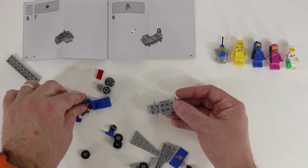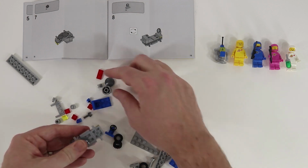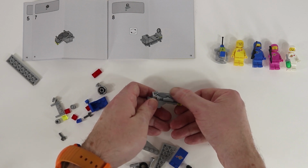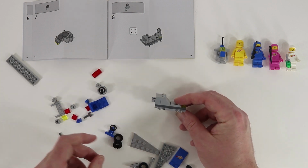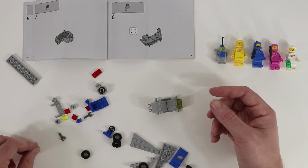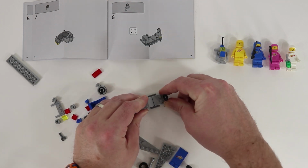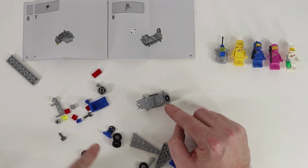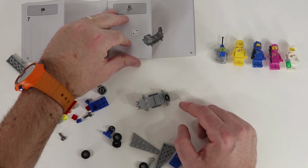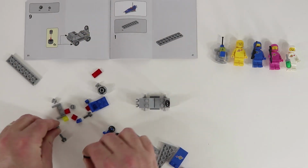Keep cruising along here. We get these little skid plates on the bottom, these upside down, or I guess inverted, kind of dome plates down there. And let's see. Oh, this is interesting. Oh, no, here it is. Okay. We'll put the steering wheel here. Got a gray steering wheel and a blue steering wheel. I think we also get to build a little spaceship in this build, so that is coming. This is turning out to be a fun little build. This reminds me so much of being a kid.